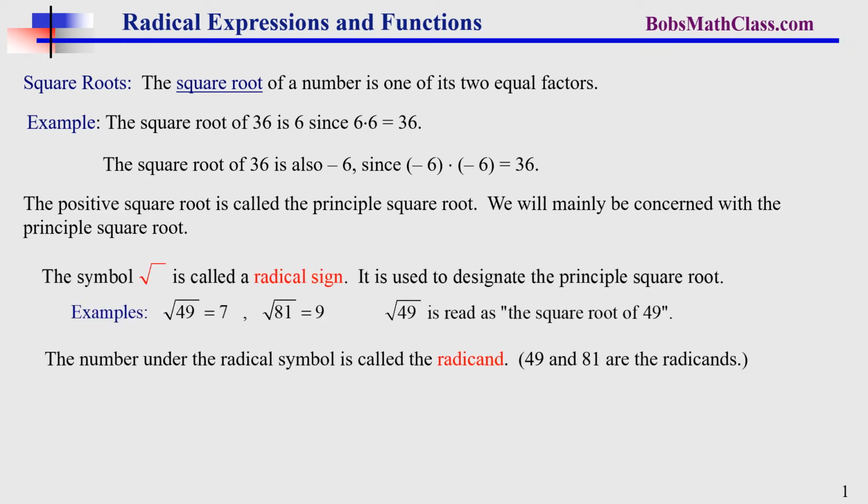Here's a symbol for the square root. You should be able to find that on your calculator. You could actually type in the square root of 36 on your calculator and it will give you 6. It gives you an integer because it's a perfect square. If you typed in a number like 15, the square root of 15 is not a perfect square. You'll have to approximate that by rounding.